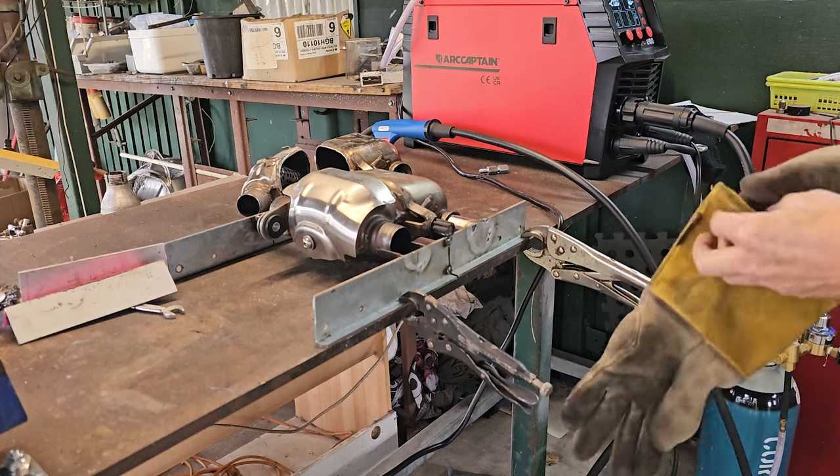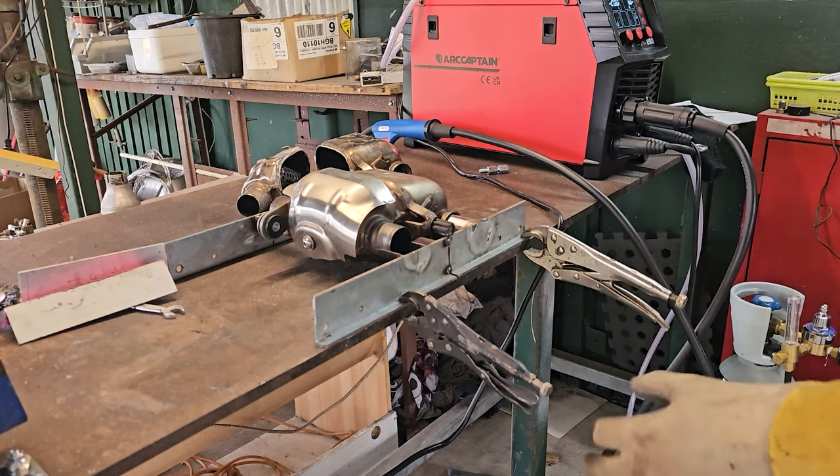Gloves, very important, and long sleeves.